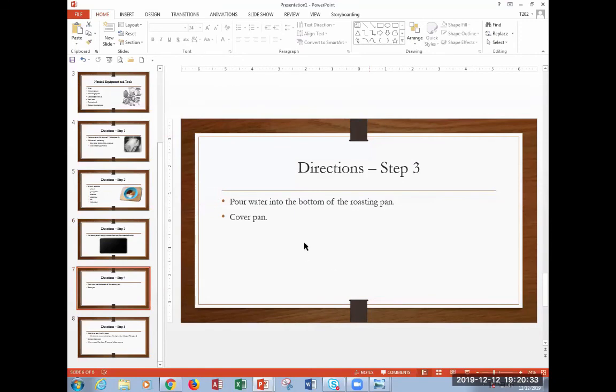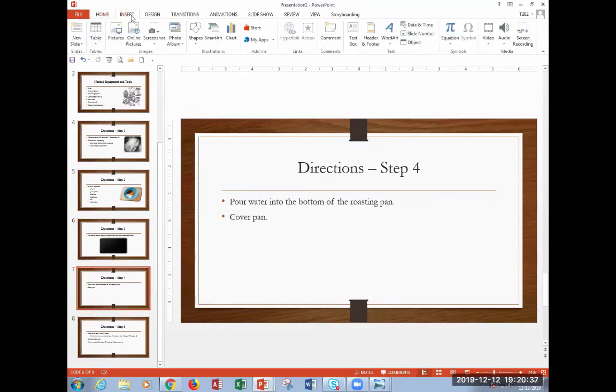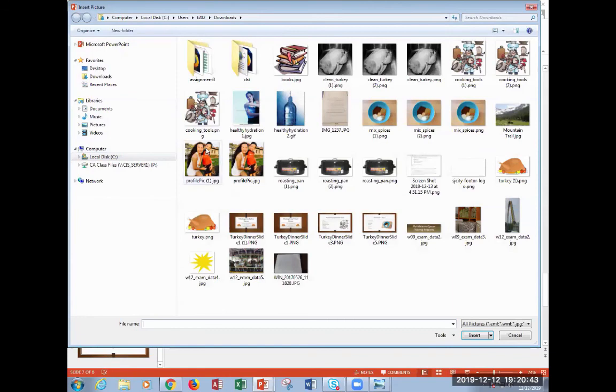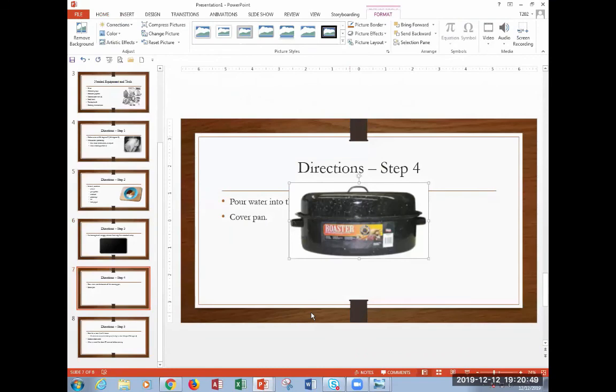So on slide number 7, step number 4, we want to insert our picture, and we want Mr. Roasting Pan. And part of the problem with the roasting pan is that you can read what it says there. It says roaster, and it's got the UPC and all that on it. So what we want to do is blur it.